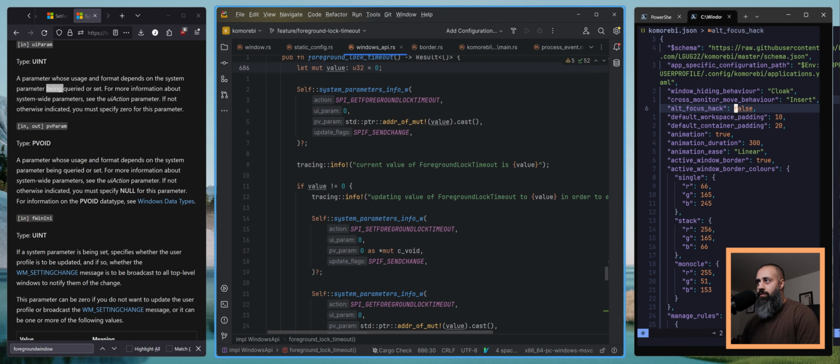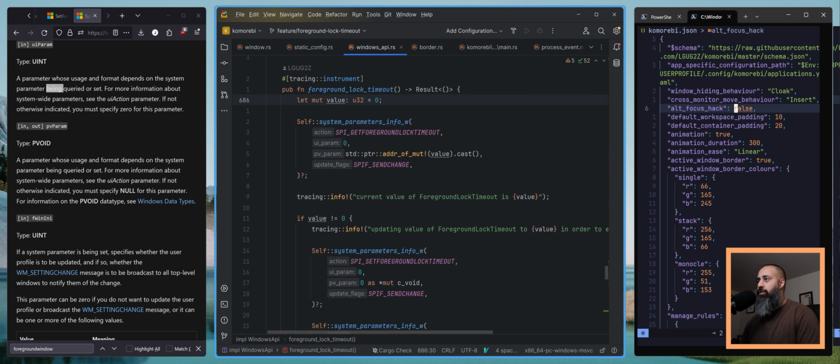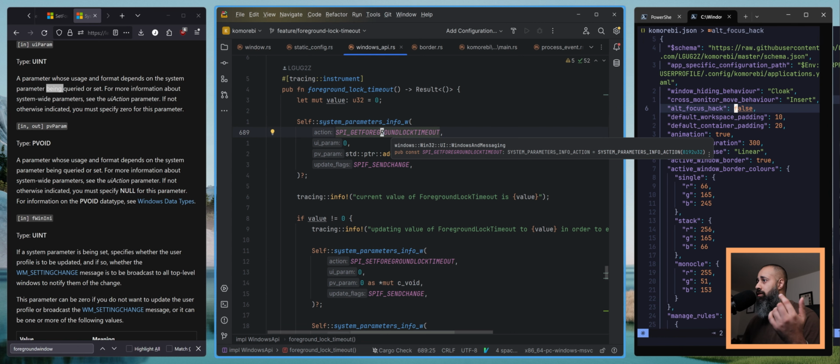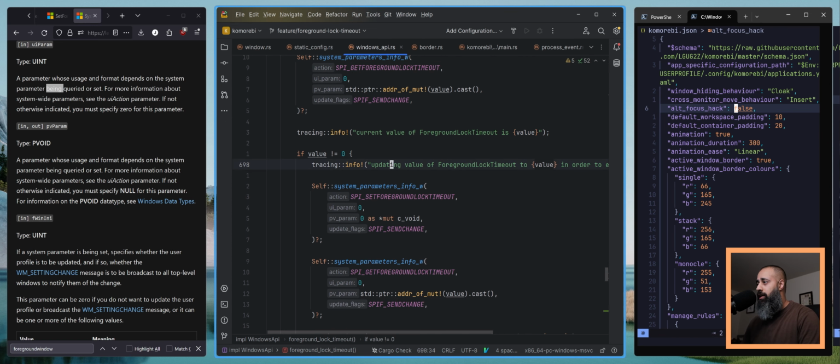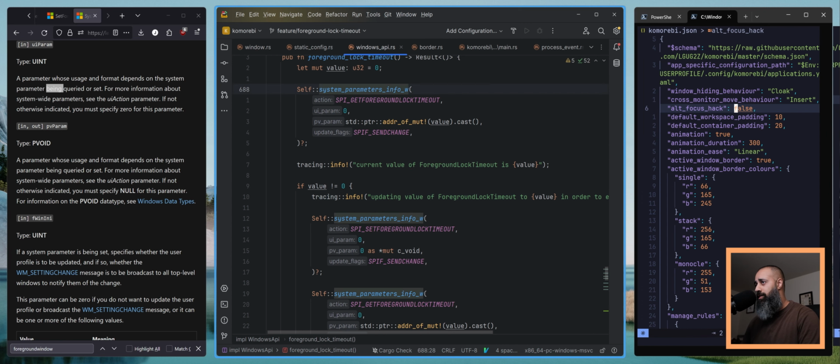So when we start Komorebi, we run this. We check what that value is. And remember, this is ephemeral. So it could be that the user has just restarted, just logged out and logged back in. And this is probably going to be that crazy high max U32 value. So if it is not 0, we're going to update the value. And we're going to do that by again calling the same function, system parameters info.